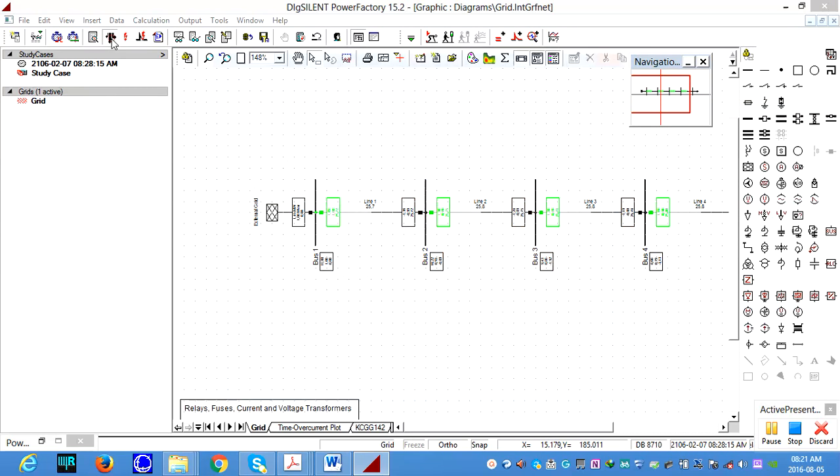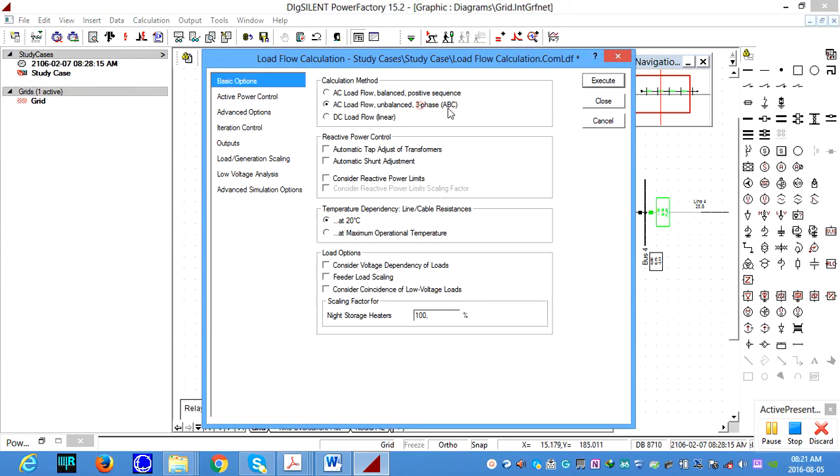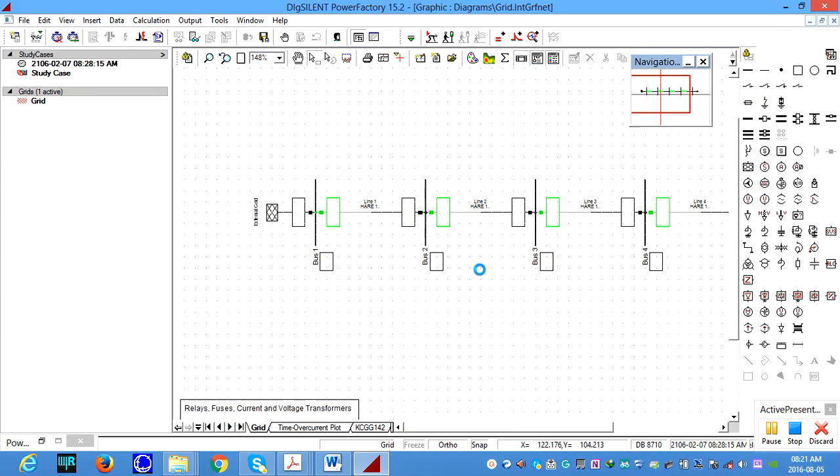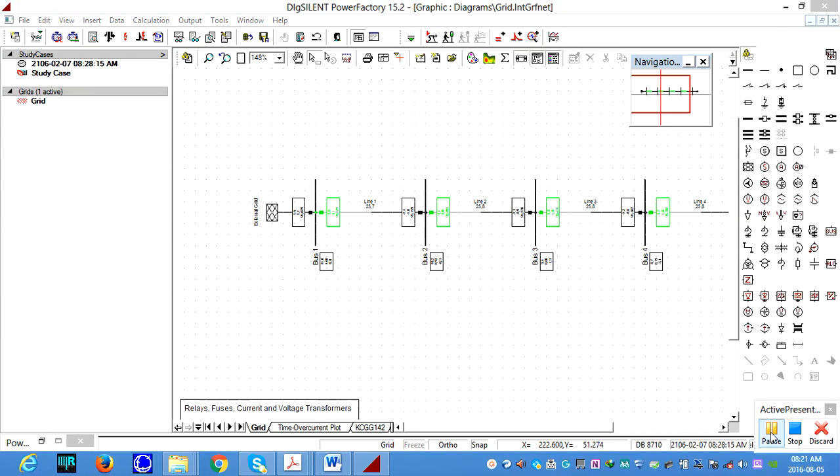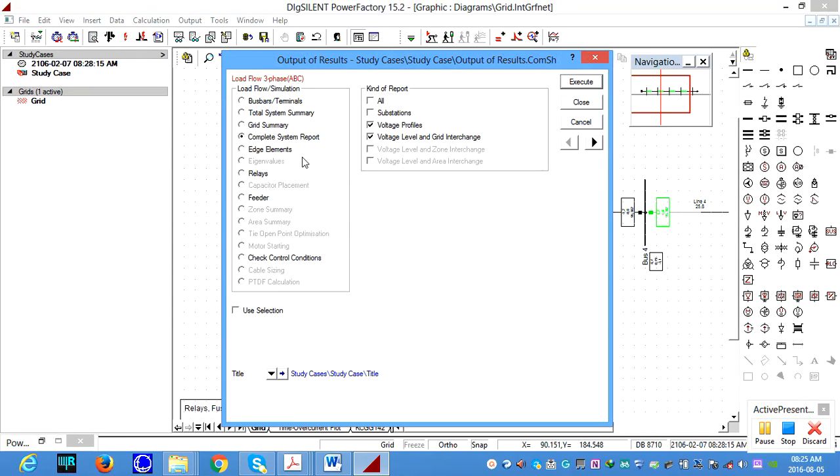Because it's unbalanced, execute these things. Are we happy about that first stage? The second thing: we need to conduct the load flow before modeling the relay models, and after conducting the load flow, you need to validate the load flow results as we explained in the first video clip.